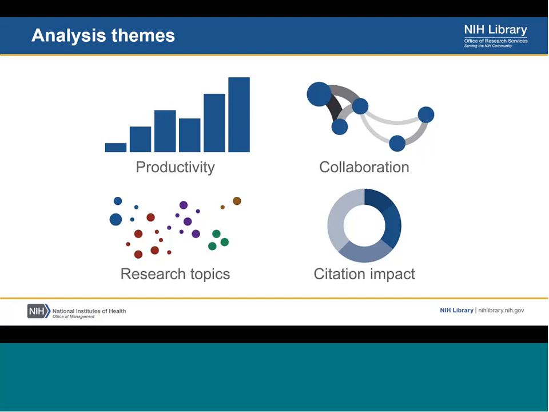Finally, we're also very interested in citation impact. So we're interested in looking at how useful or influential papers are for writing other papers. So we talk about that in terms of citation impact as impact on future scientific research. Again, we're very careful to distinguish citation impact from other kinds of impact to make it clear what it is that we're actually talking about here. We'll talk about this in a lot more detail when we actually get to those particular sessions, but again, those are the kinds of questions that we're interested in that particular theme.